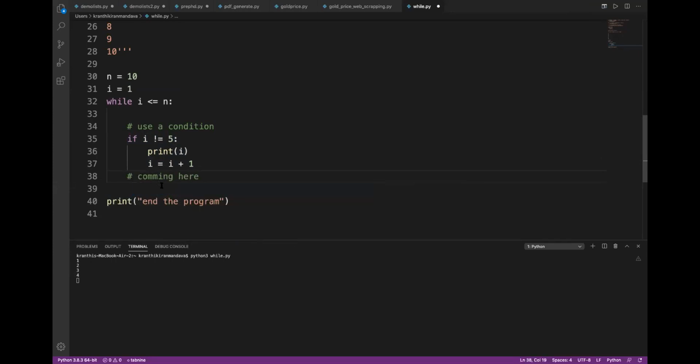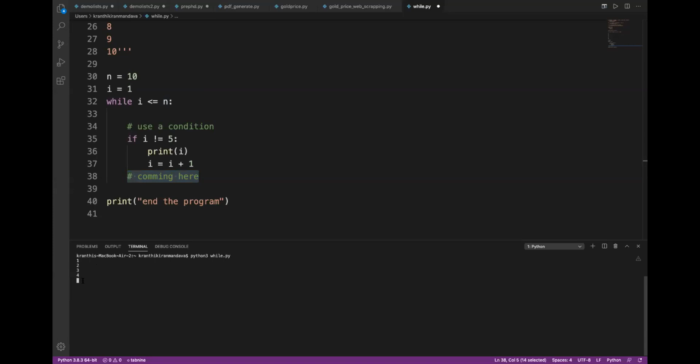Right? See, my processor speed is also increased. It is highly pressing on its energy. The reason is it is continuously looping. There is no I increment. So if it has encountered I is equal to 5, it is coming out of this condition and directly coming here. It doesn't see any increment. So every time I will be 5 only. So it doesn't know where to stop because 5 is always less than or equal to 10. Are you understanding what is happening? Yes, sir. That is the reason I see here clearly identify that it is not ending.